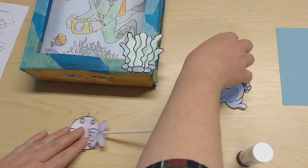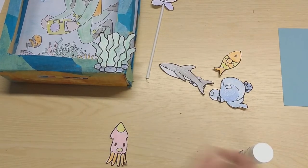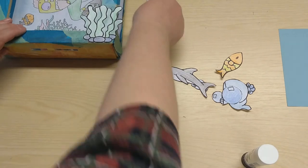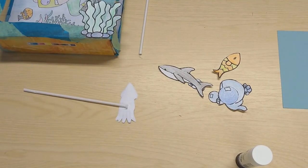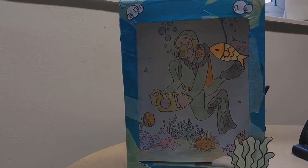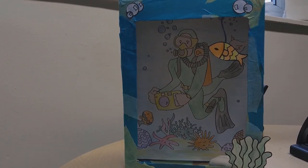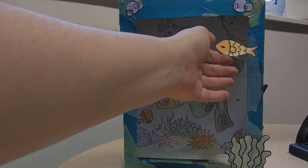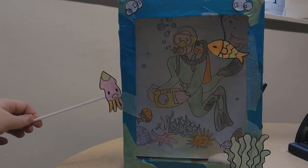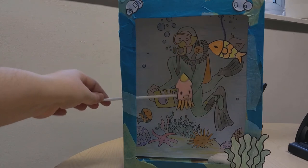So I'm going to make two of these. So that was our first one, and I'm going to use, I think it's a squid. I'm going to do the same again. So there you go, everybody. There is our finished underwater puppet theatre with our deep sea diver busy looking for fish. We've got our dangly fish just hanging from there. A little bit of a seaweed decoration, and we can have our puppets coming from either side for our diver to find in our underwater adventure.